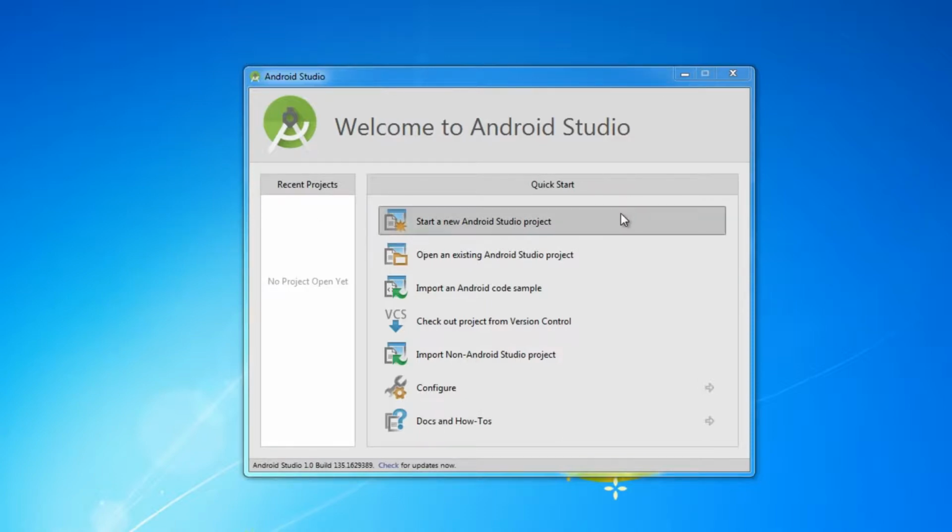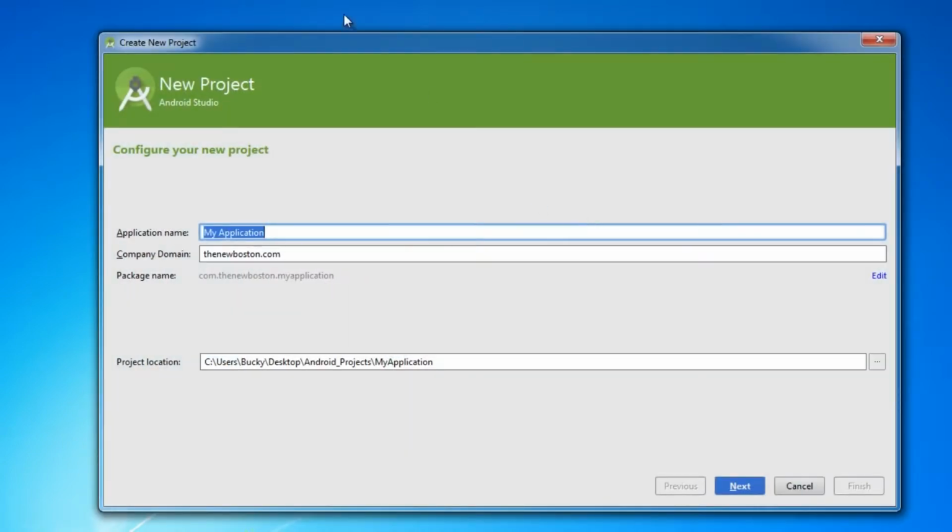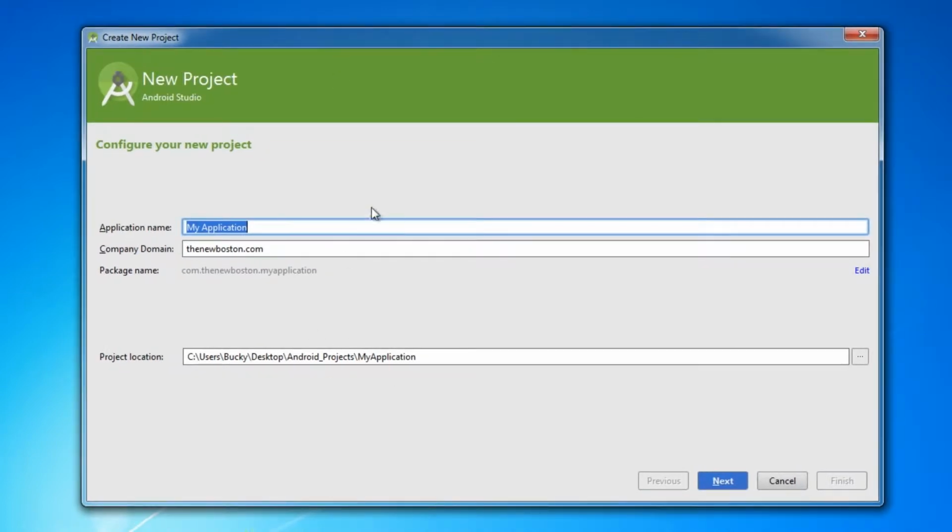So the first thing that you always do whenever you create a new project is just click start a new Android Studio project. You guys probably could have figured that out. Now I'll talk you through this real quick, but again, this is just an example to make sure that everything is working correctly. So if I am running over everything quick, or if you don't fully understand everything that I'm doing, don't worry, we're going to be coming back to everything and covering it in detail later on. But let me explain just real quick what's going on.